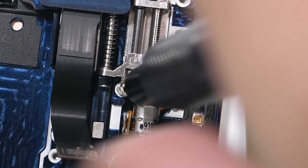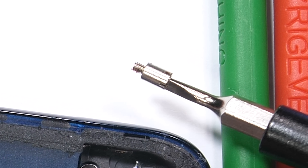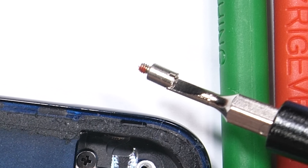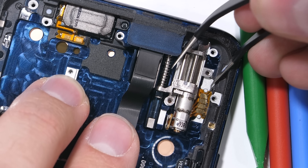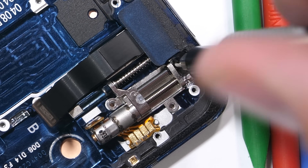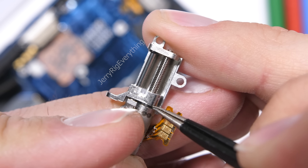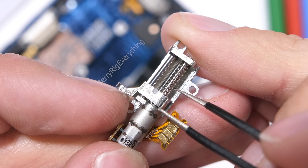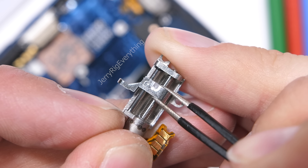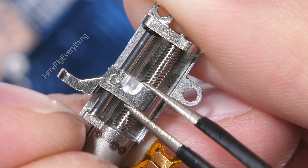OnePlus stuck a large standoff screw in here made from a very brittle metal alloy — I actually broke this screw into tiny little bits during the live teardown at the OnePlus event in New York; the screw is not very sturdy. The motor itself, though, is very sturdy. The gold contact pads are glued into the frame. There's one more screw up at the top of the motor and the whole thing can pull out from the phone. This little stepper motor is fascinating — good for about 300,000 lifts. It has a threaded shaft that spins around each time the camera is activated, then the camera unit rides up and down the shaft each time it gets turned on.